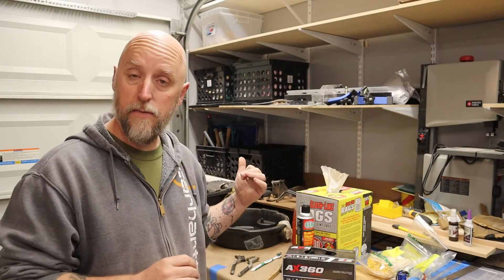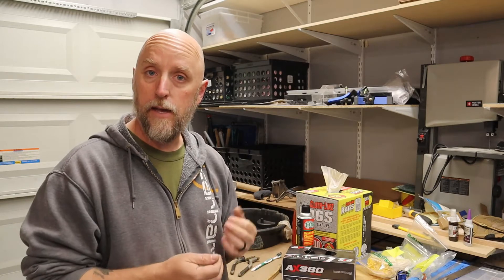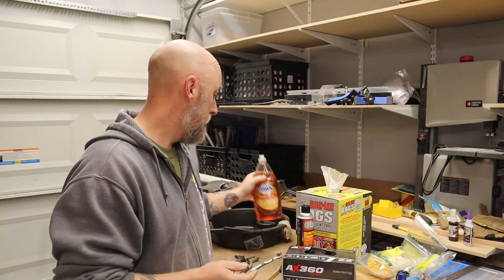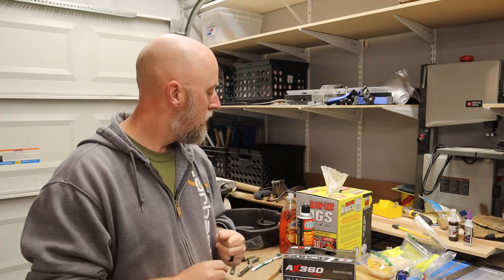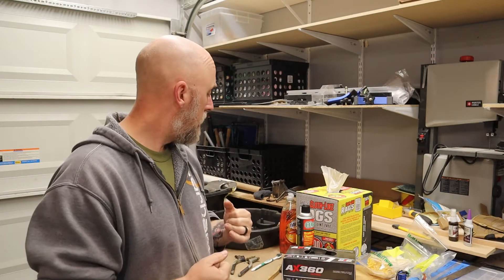So when I was working on that Jeep, one of the best degreasers I found — and I'm going to use on these parts because I'm getting everything to the point where I can paint them — obviously you've got to degrease them and take off any old paint. One of the best degreasers I found that I think you guys might be interested in trying out on your own is dish soap. I know it sounds crazy, and I don't know how many of you have actually tried this, but I found dish soap to be one of the best degreasers out there. Plus, it doesn't stink like chemicals, and you don't have to worry about drying out your skin or getting chemicals all over you. The way I use it is I just put my parts in a bin, slather them with dish soap, and let them sit for a while.